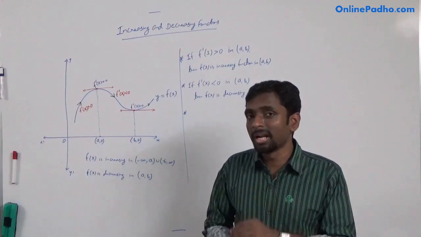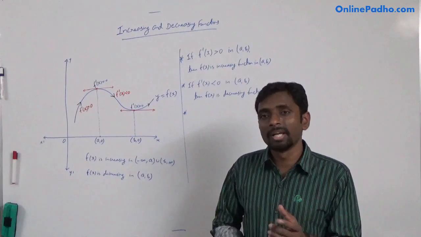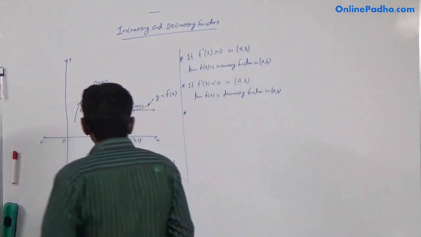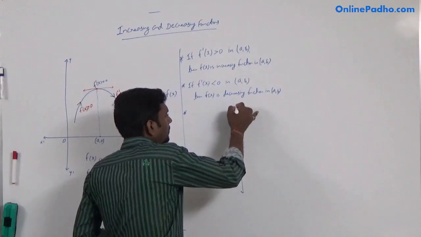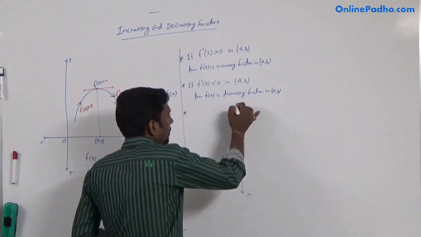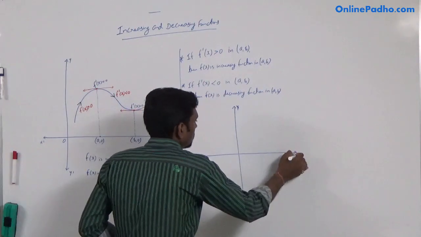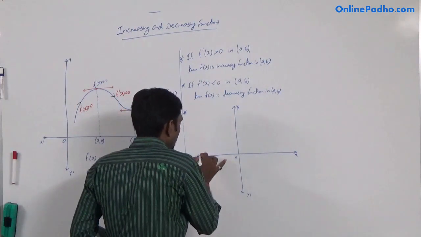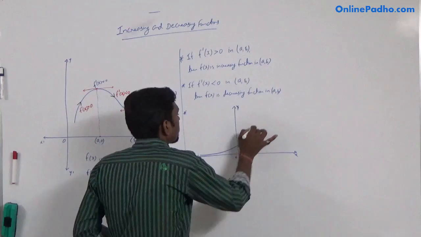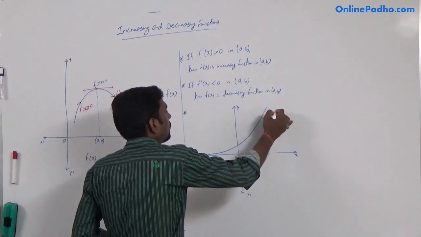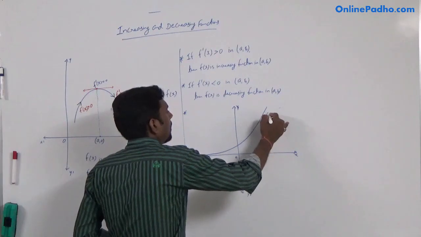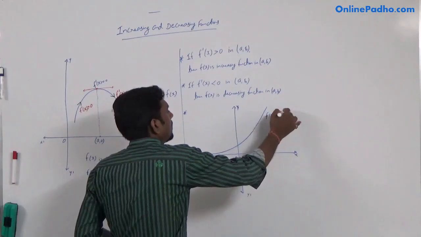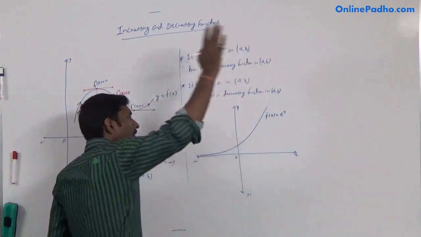And what do we mean by the graph of log x? The graph of exponential function. How can we draw the graph of exponential function? Let's observe the graph of exponential function e to the power x. So the graph of e to the power x is like this one. You can say that f x is equal to e to the power x. So this type of function is always increasing.